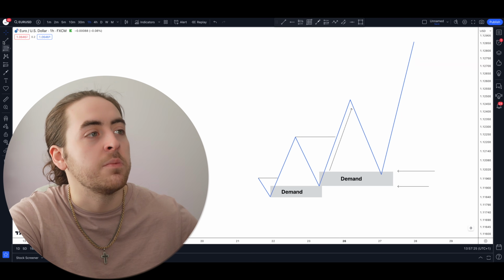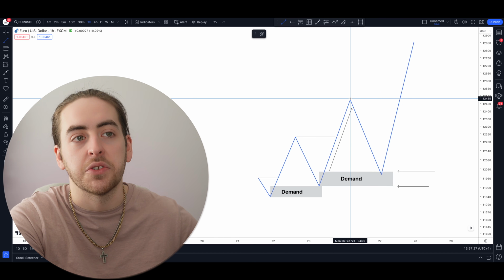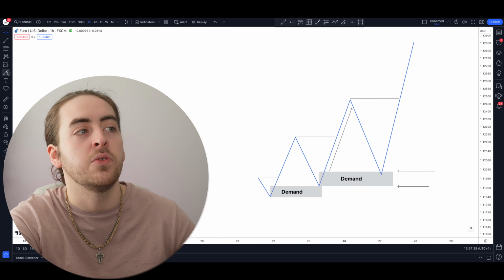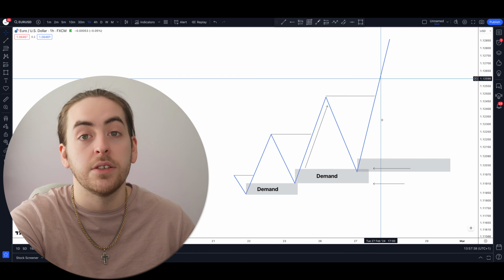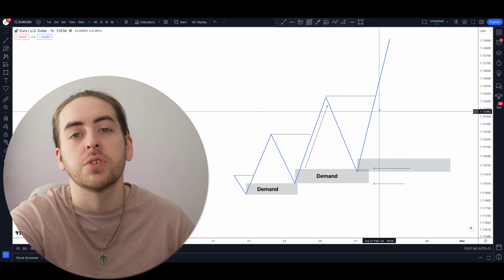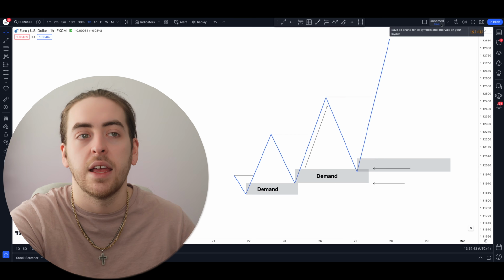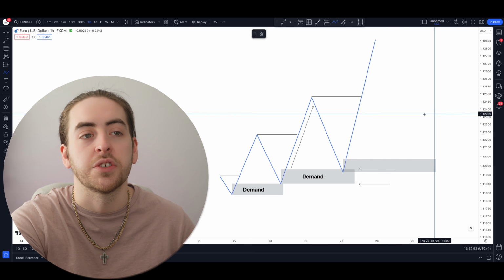And with each pro-trend movement that we see, such as with this new break of structure, we would formulate a new demand zone. And that demand zone is generally going to be down here in the low, but will sometimes be higher up. And we'll discuss that a little bit later. Now, what we aim to do is just follow the trend.